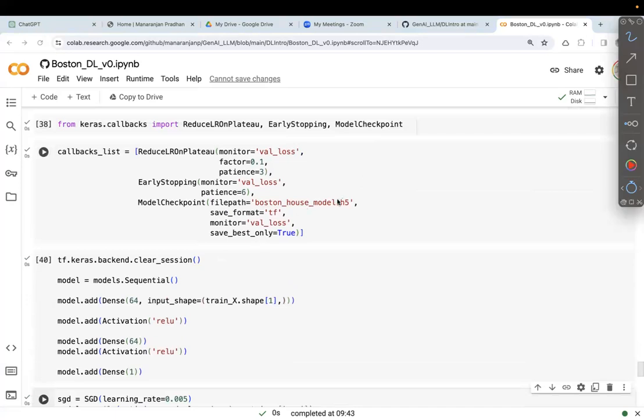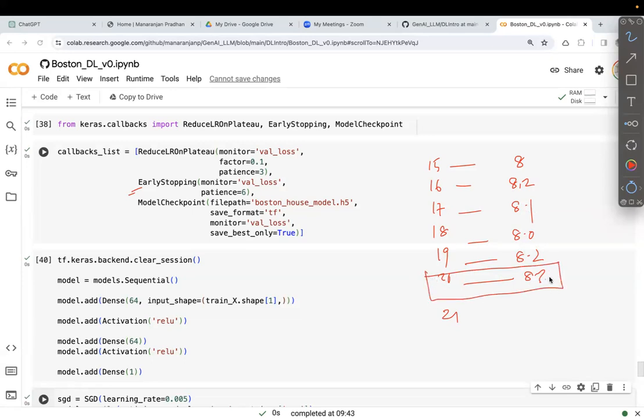Model checkpoint is, now let's say early stopping, right? Let's say at iteration 15 my loss was 8, and then over the next iterations it was 8.2, 8.1, 8, 8.2, and 8.3. So you know that this loss is not reducing; it either remains constant or is increasing. So there is no point in running more epochs now. I'll stop it here.